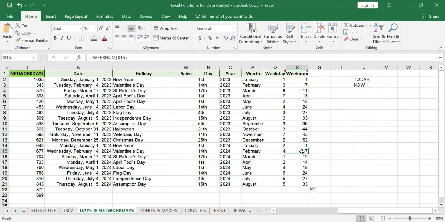So if you are doing a data analysis of a particular data set where you need to deal with weeks in your report or analysis, or for the nature of the business, they actually deal with weeks to know what to target, what to sell in the first week, the second week, which market to push out. So these are the ways you can know what week a particular date falls into by using the week number.